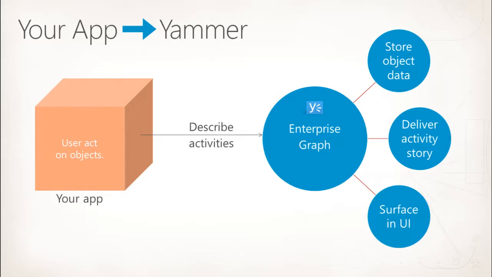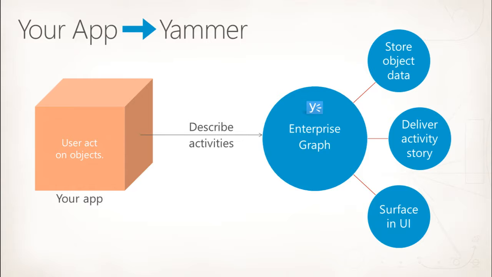So an activity story is made up of 3 components: an actor, an action, and an object. It shows up in Yammer like Neil McCarthy updated product roadmap.docx, and within that product roadmap.docx object that your app sends to Yammer, you describe that this is a document, here's a preview of it, here's who you want the activity story delivered to, here's an image that is your app's logo, so the user knows that this is a Word doc that's in your app, so they can discover content, not just the existence of your app.